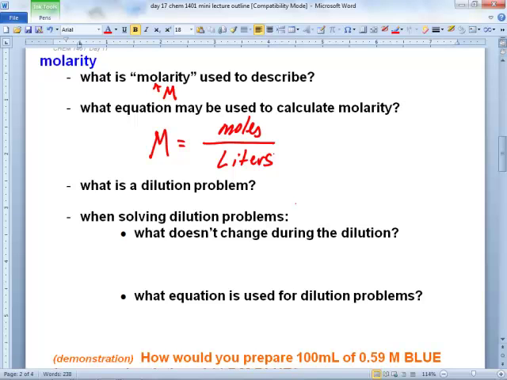Notice how that's an equation? How many variables are in that equation, Taylor? There's a little more than 2. Right? Because big M could be a variable, because that could be the one you're solving for. Or it could be the liters. Right? And then if it's a liters, see how there's 3 variables? You can solve for any one of 3 things up there. So that means in every single problem, Victoria, they're going to have to give you how many? And you're going to solve for the 3rd. They're going to give you 2.